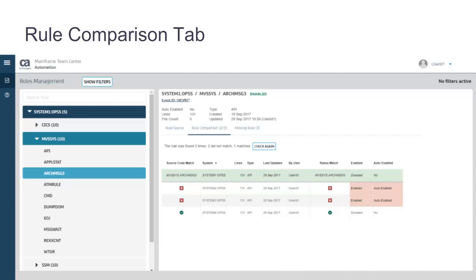Each column header can be clicked to sort the table based on values in the selected column. This sort can be performed either in ascending or descending order based on the direction of the arrow displayed next to the column title. To switch between ascending and descending sort order for a table column, click on the same column name in the table header a second time. The entire table can be refreshed by clicking the Check Again button.